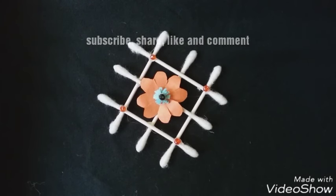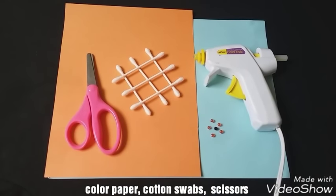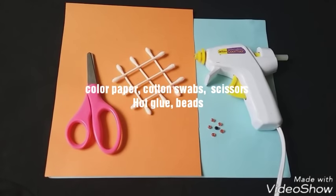To make this beautiful craft, I am using very simple things. Construction paper of two different colors, scissors, ear swabs, hot glue and some beads.